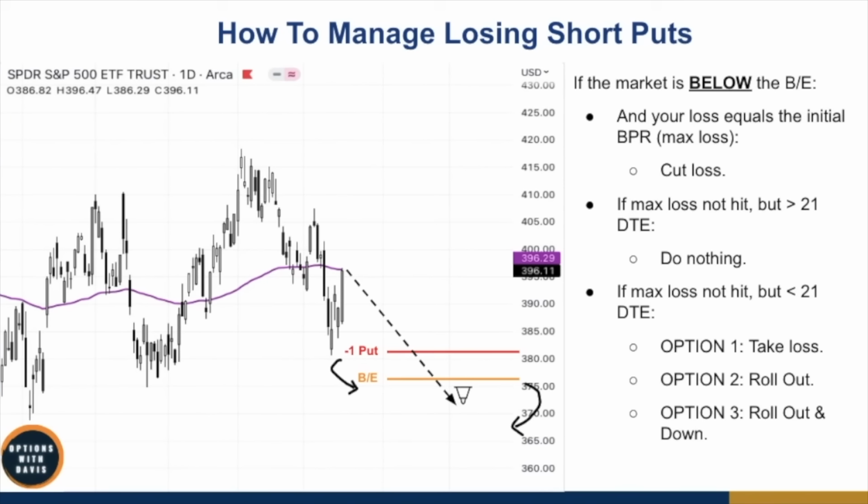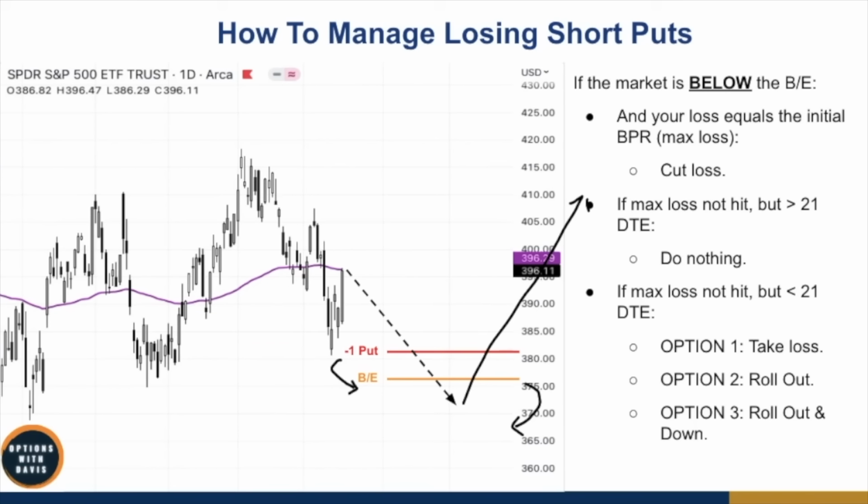So if your break even is lower, then you will have a higher chance for this trade to work out as well, because in the long term, stocks and index ETFs in this case do want to go up, right? Of course, if you choose the right index ETF and the right stocks, they have good fundamentals. In the long term, they do eventually want to go up. So if you were to just keep rolling out and down each time, eventually there will be a time whereby your whole position can be taken out for a profit.